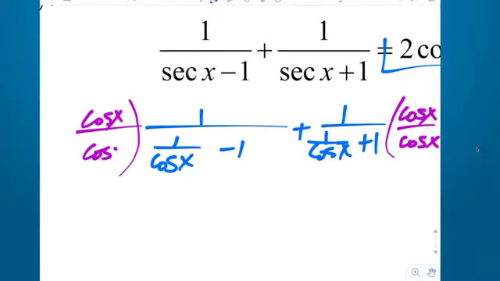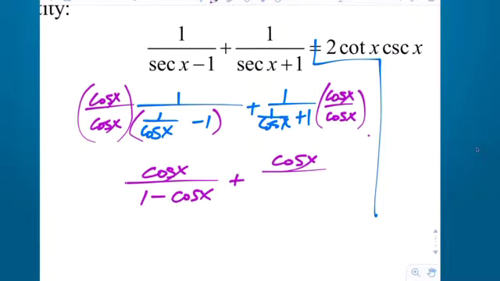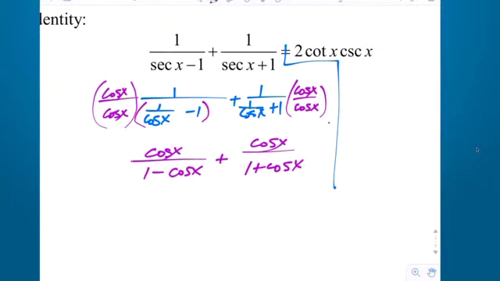And this one you would also then multiply by cosine over cosine. And you can't do the flip here because you have 2 terms in the denominator. So if you multiply straight across now, you get cosine of x on the top, and distributing in the bottom, you get 1 minus cosine. Plus up here you get cosine, and you get 1 plus cosine. So at some point, whether you do this first or like what we did, you're going to need to get a common denominator. And if you did your crisscross applesauce here, it would also work. So I'm not going to finish that, but it works out nicely.